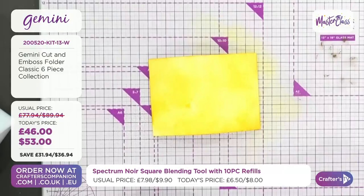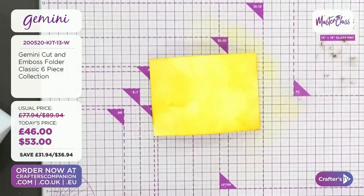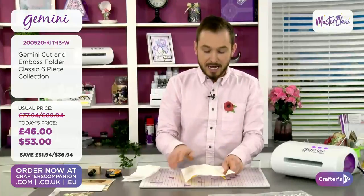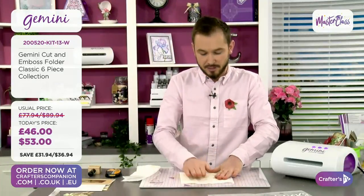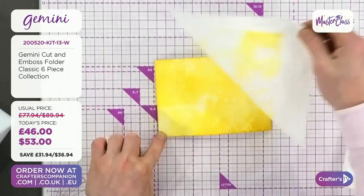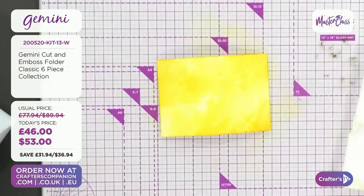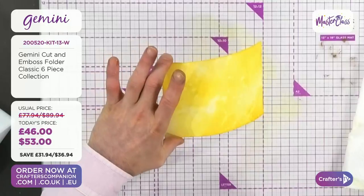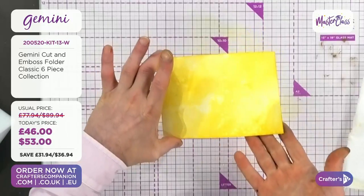We're not going to leave it too long because obviously the time is against us. You could go and make a cup of tea or chat to someone or watch whatever you're watching on the TV, a bit longer. But then what I'm going to do is bring in some kitchen roll. You can use some cardstock for what I'm about to do, and then use the cardstock that's pulled up the colour. But I'm just dabbing that down with kitchen roll for the time. But look at that. Now, if I'd left that longer, or if I spritzed more, you'd get a different look, a different effect, a different design. You can see they are so simple.